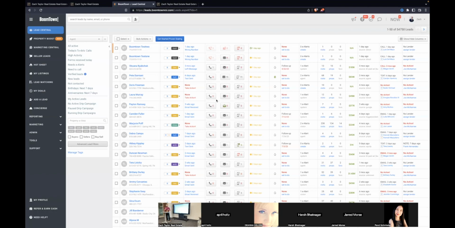Do they have a different phone number, different email address? Because that could be the case. They just use a different email address. So what happens if I change it to the same one as the other duplicate? It won't let you do it.